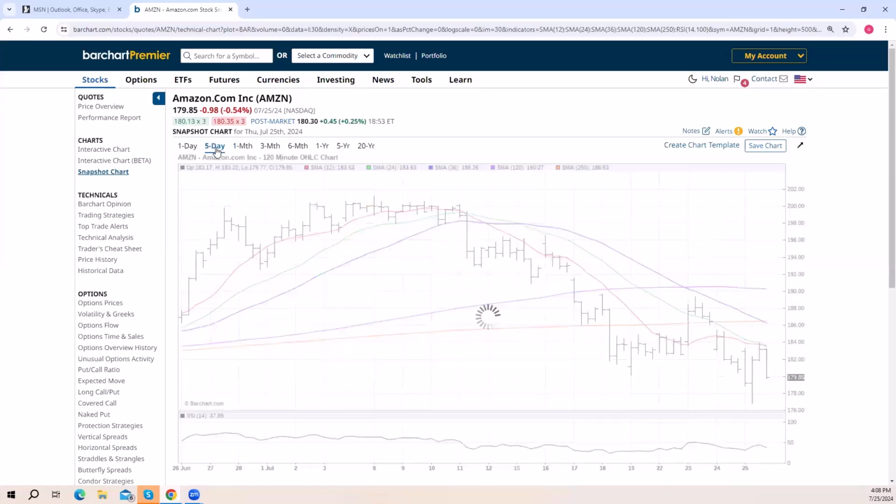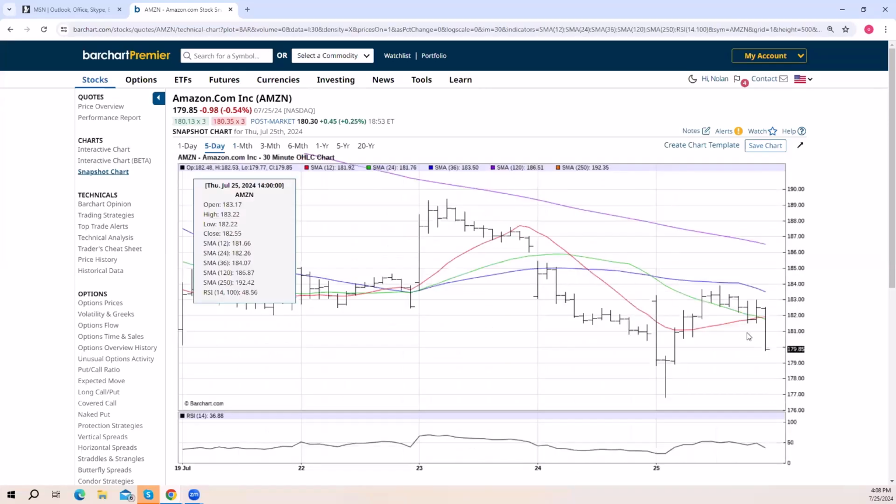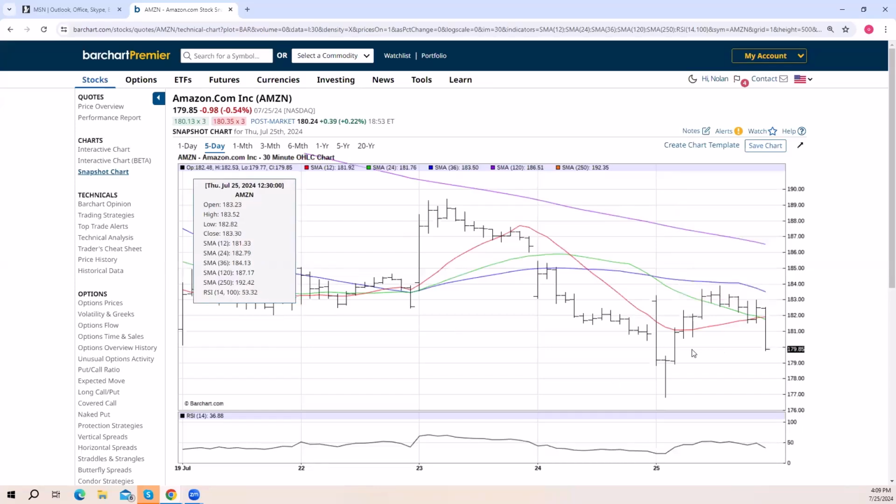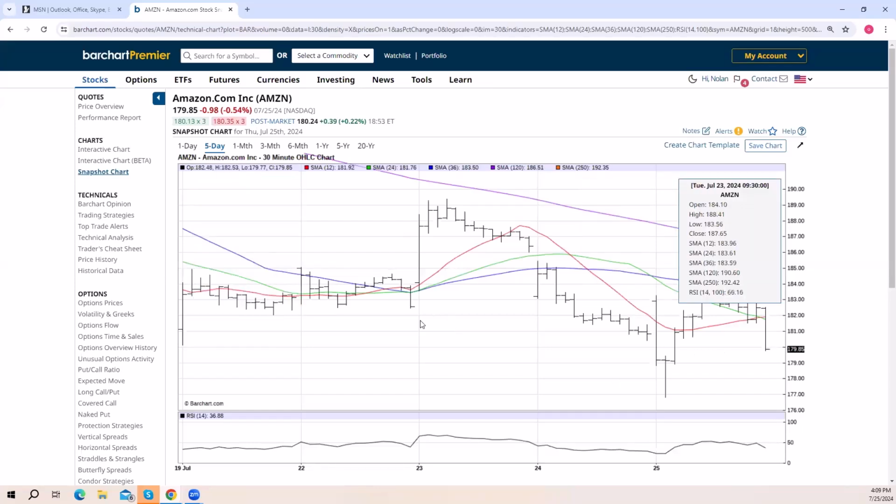On the 5-day chart, again, we'd like to get it above 182. Do you notice these lines are meeting right where I want it to get above? So if it starts breaking above 182, then this red line is going to start turning up, and the 5-day graph will start getting better. Again, it's obviously in a negative mode here because it just dropped from $200 or whatever to 180. So you can't expect the charts to be pointing up on the short term.